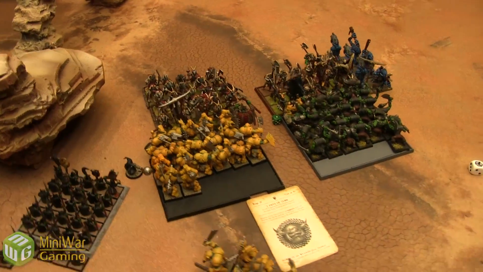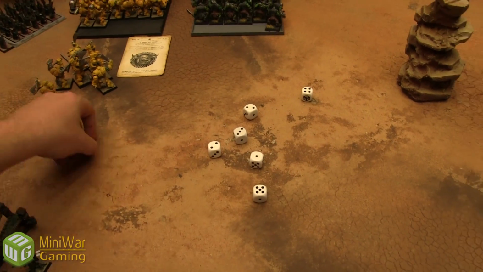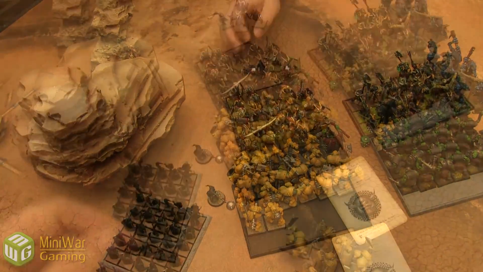And then 7 attacks into the unit. We can't have Khazrak killing 6 guys a turn anymore. These are hitting on 4s with 3 hits and 2s to wound. That does squash 3 guys. And that's going to conclude combat.